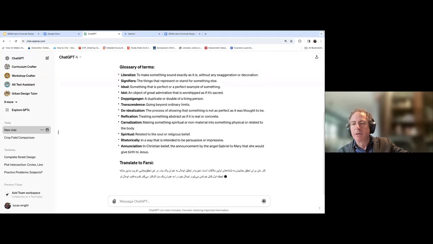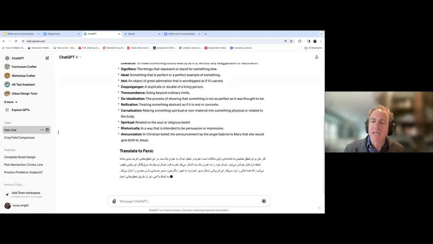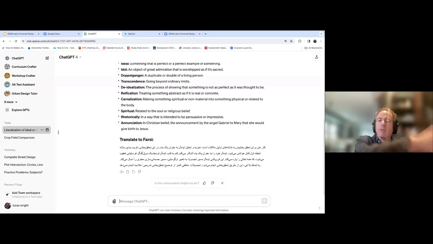So when we think about multiple means of representation, again, we need a human in the loop checking this, but this is giving us a really powerful ability to transform text in different ways. And if we want to think even farther into the future, I think the idea of a student being able to transform their own text while engaging with it, I would imagine there'll be apps around that process as well. Now, I don't speak Farsi, and this brings up a huge issue here: these tools are 100% confident, but maybe 80% accurate, and we don't always know where the inaccuracy is. So it still does require a lot of checking.